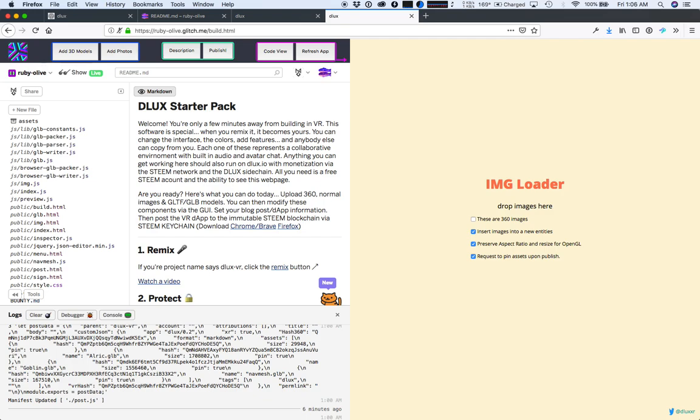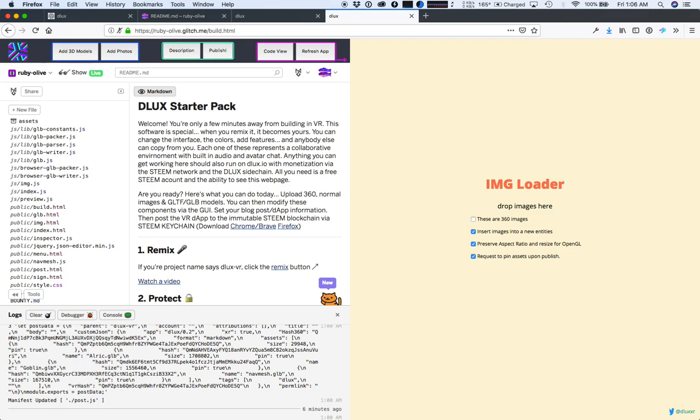So if this is a photo that's actually going to go into your scene, such as a 360 sky or a photo hanging on your wall, then you want new entities to be added. So that will actually create a geometry such as a box that your photo goes on top of so that you can move that box onto your wall, scale it, stretch it, do whatever you need to do with it. And again, the same thing to request to pin the assets upon publishing.